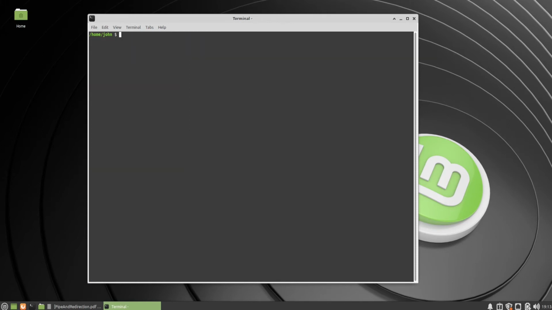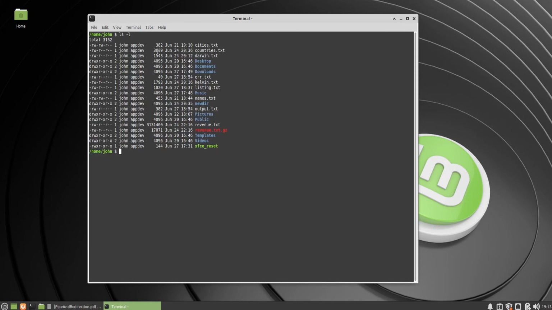Let's discuss the pipe feature next. Pipe allows you to connect output from one shell command to be fed into another shell command's input. So the pipe feature allows chaining of shell commands. Let's see how that works. Let's just do ls -l here. Now, you have these ones.